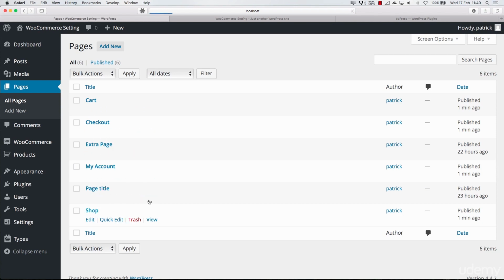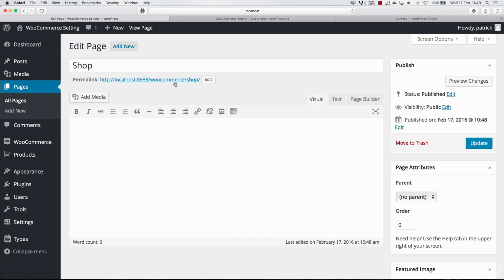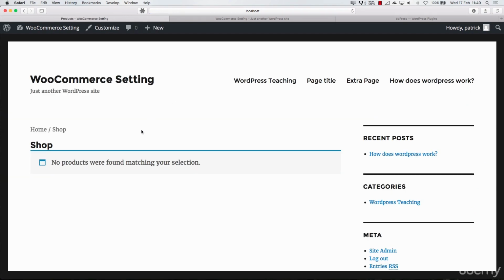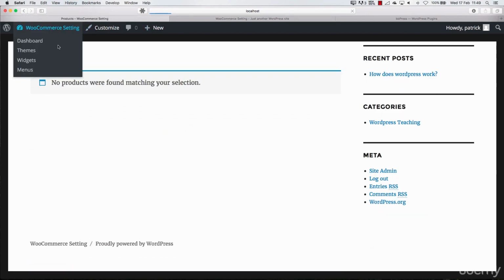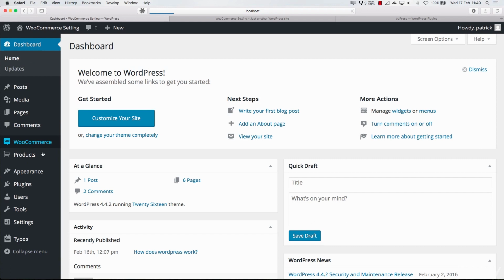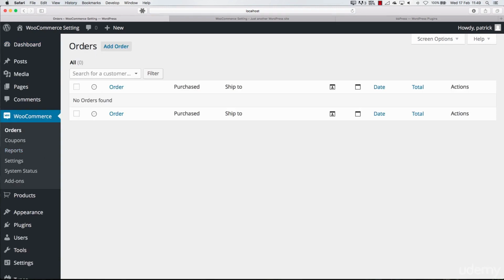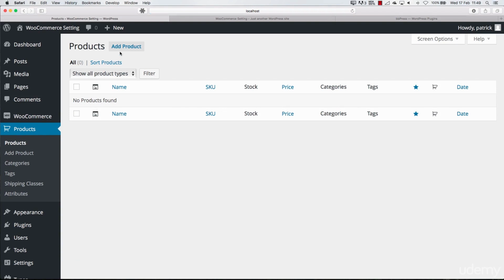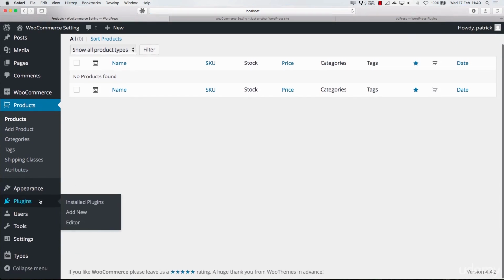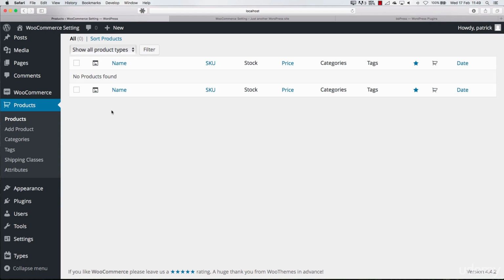When we go to the shop page, let's take a look at the page itself. We have no products, but we get a page with shop stuff. Now we can sell products. Yes, this is true. Now we get a whole page with orders, coupons, settings, and we can create products, add products, stuff like that. All added by a plugin. And if you deactivate, everything is stored and everything is gone again and nothing changed.